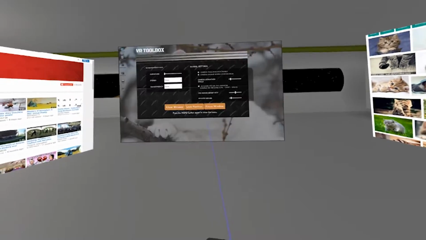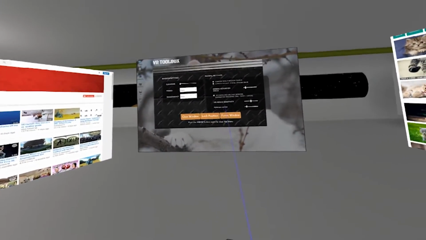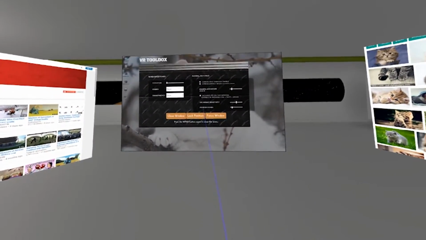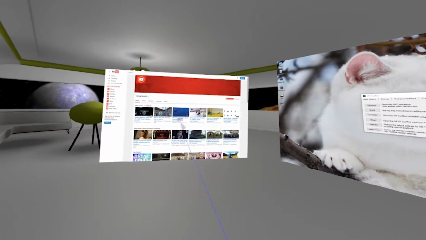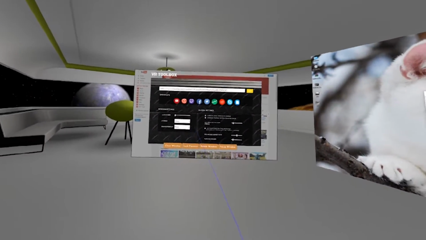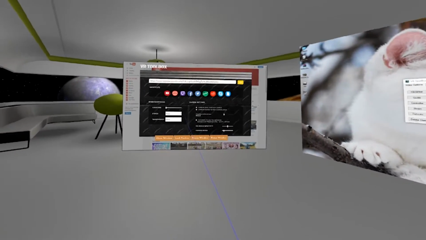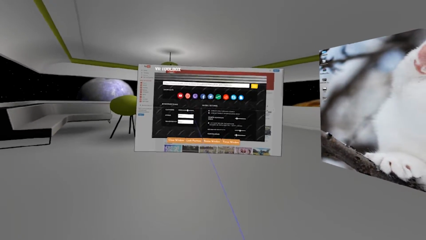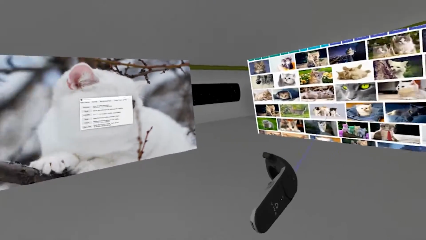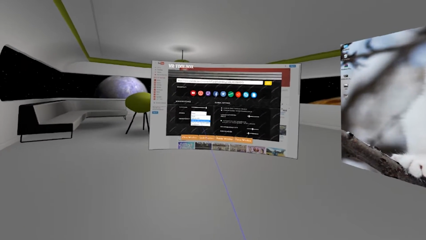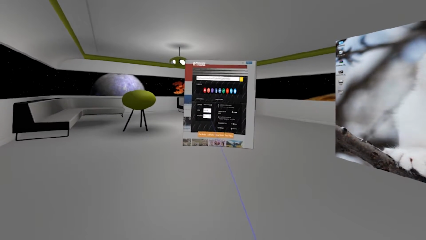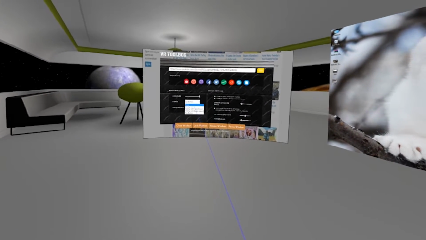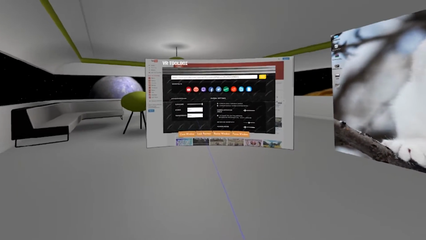One more place where you can find options is while you're aiming at a menu, or aiming at a screen, either the desktop screens or any of the browser screens. It will bring up an additional menu with options that are specific to this window. For example, I can adjust curvature, so this one is curved, but this one remains flat. I can use stereoscopic overlay modes, though unless there's actually content that is meant to be overlaid in that way, it will just look weird.